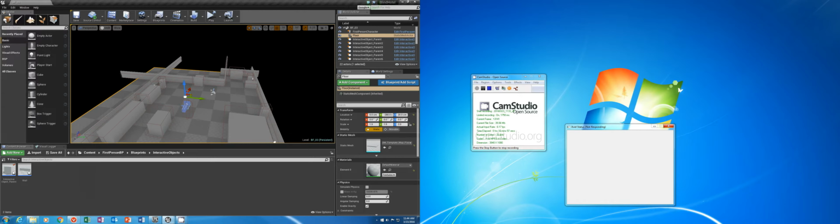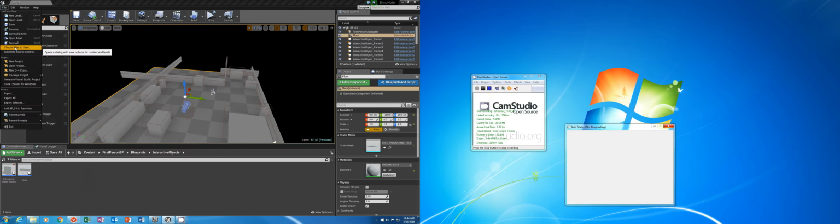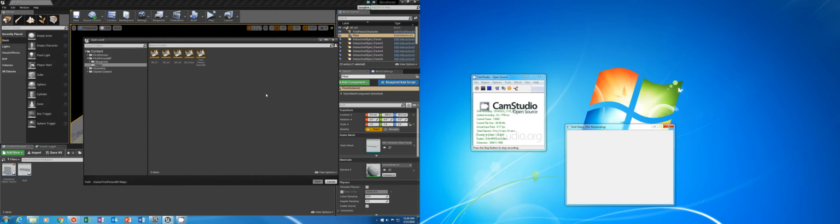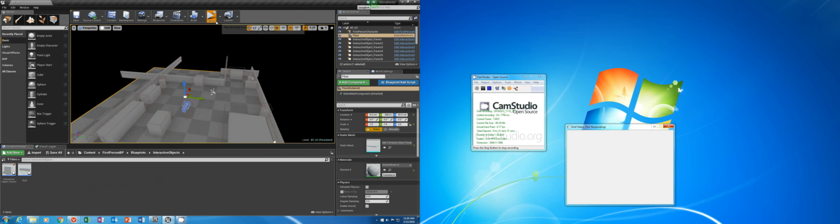Save. Okay. Play. Maps. File is read only. Okay. Source control. Check out modified files. File. It's being grumpy about this. Fine, let's open. Okay, it says it's checked out. Play.